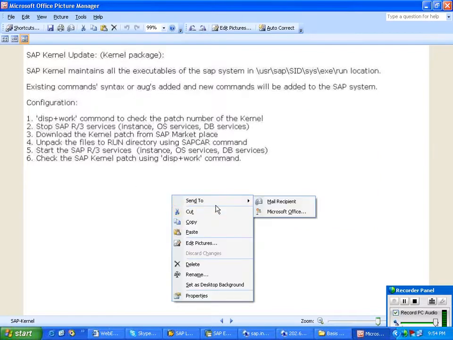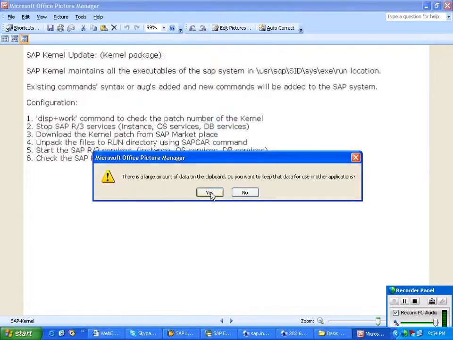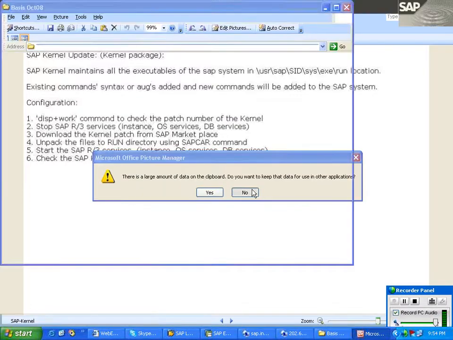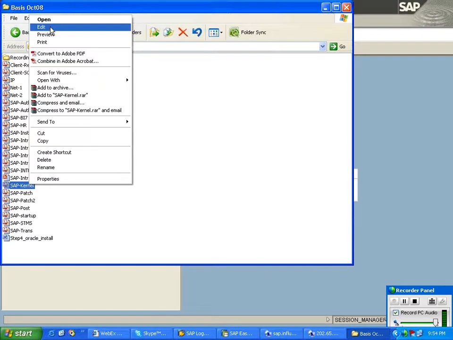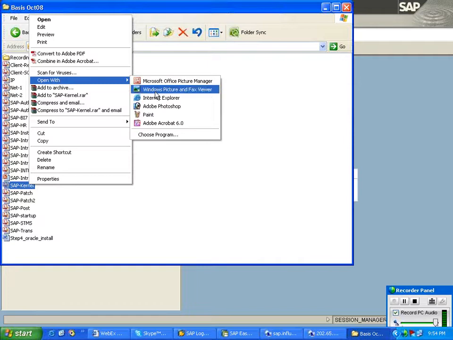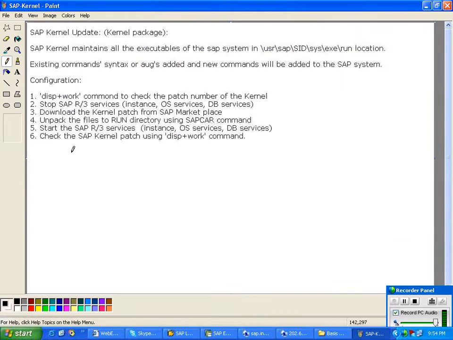I guess I can't edit it. Let me right click, edit, override paint. Okay, yes, I can edit it.